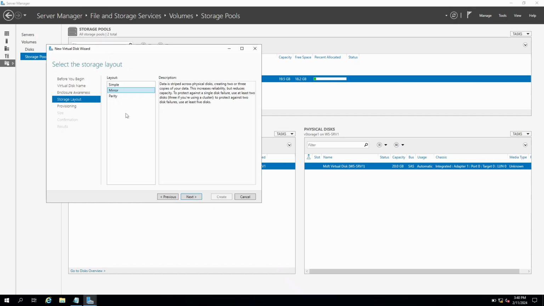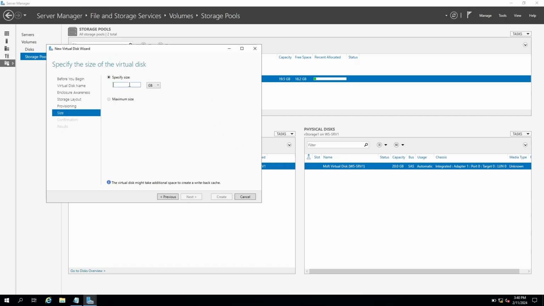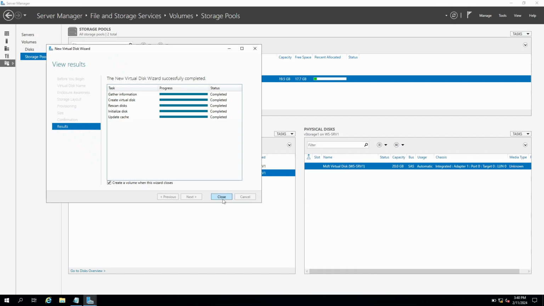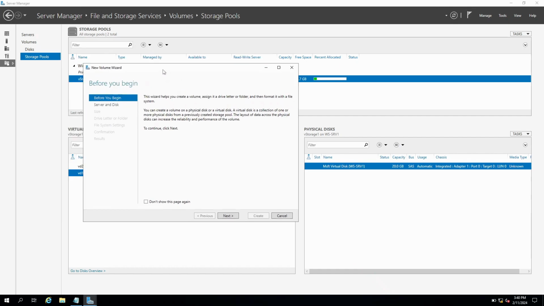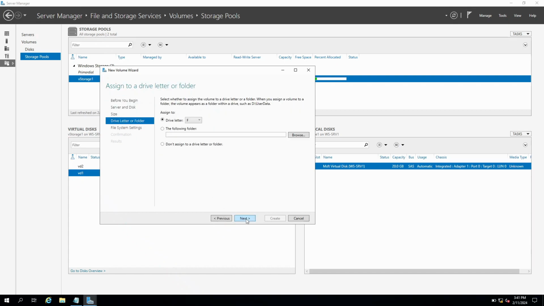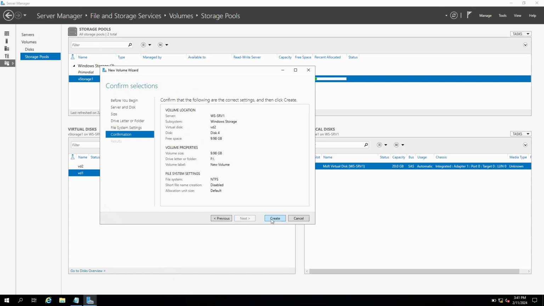Next, next, simple, next, provisioning type thin, next, specify 10 gig, next, create, close, and then before creating a new volume, next, next, next, volume F, I will select the default, next, next, create.